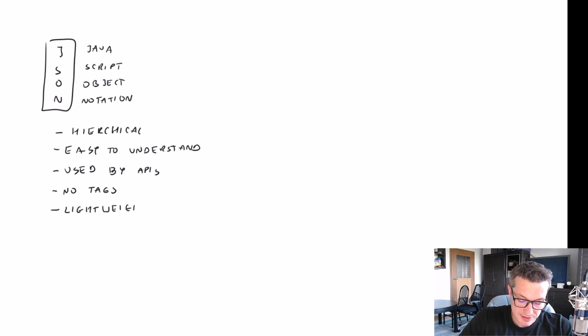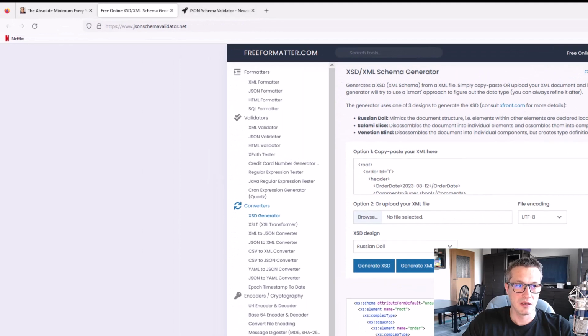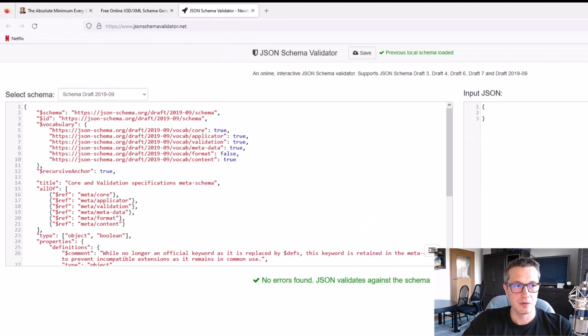So the same set of data will take less disk space compared to XML. And likewise, like in XML, there is support for schemas, like JSON schema. And you can use, again, some online validator to check your file against some schema.